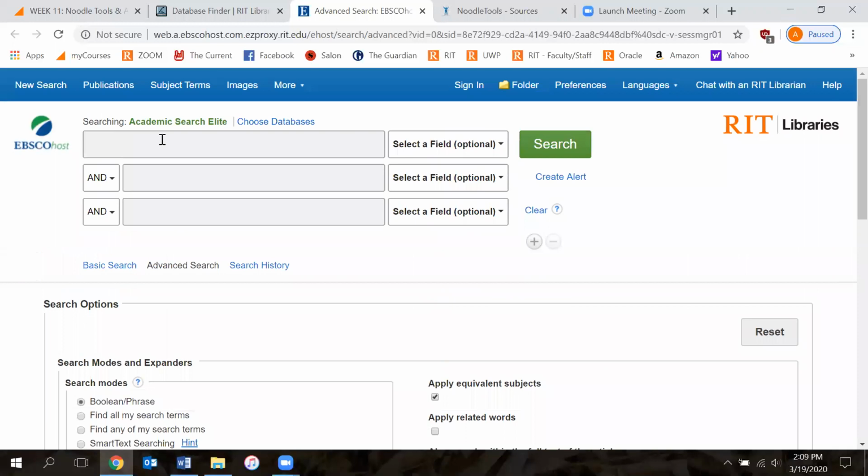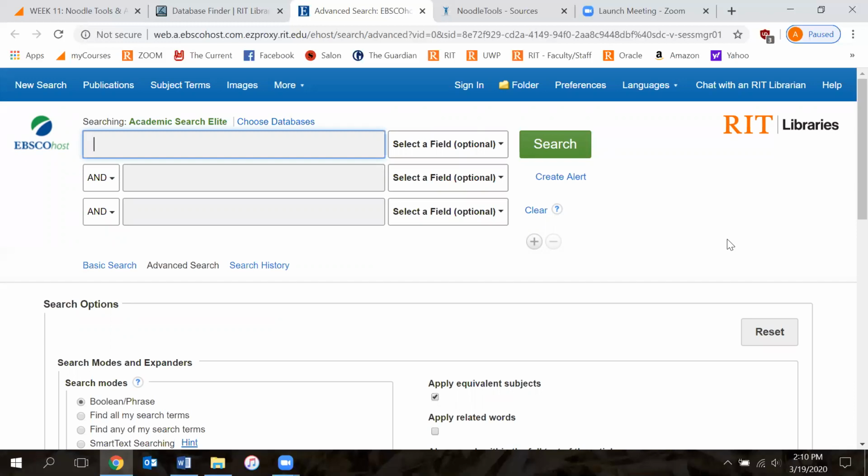So let me give you a quick piece of advice before we jump in here and do a search. What I'm about to do, I call a blind search, which means all I have is a topic or a question. I don't really have a particular source that I'm looking for. The best advice I can give you when you're doing research is to go to the works cited page of the articles you have already found. For example, if you're using one of the articles from class, go to its works cited page and mine it.